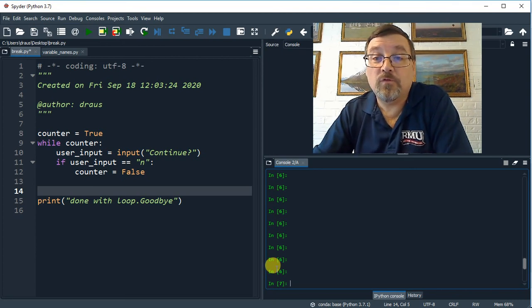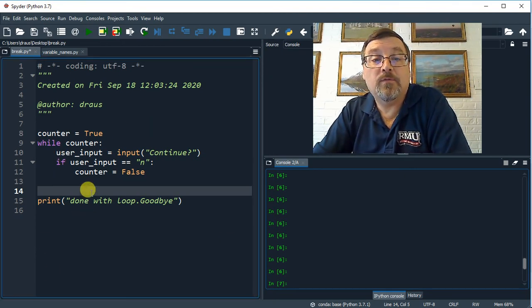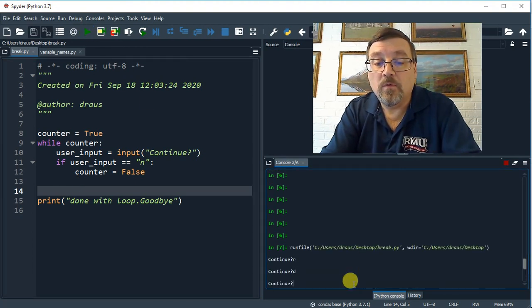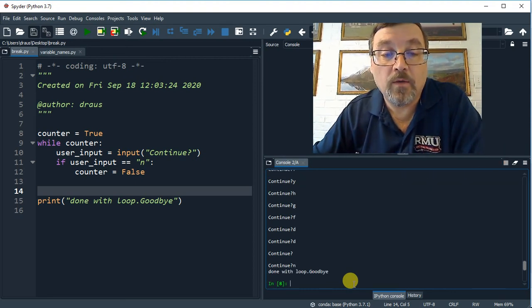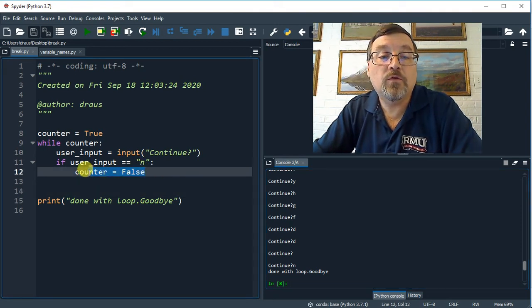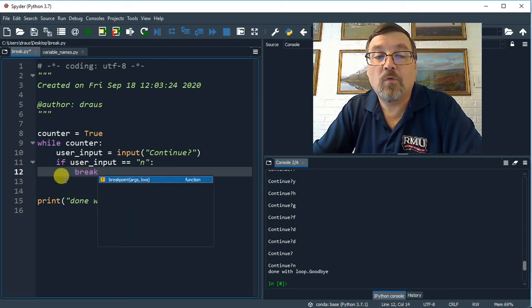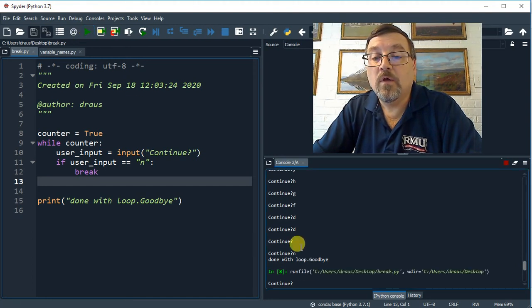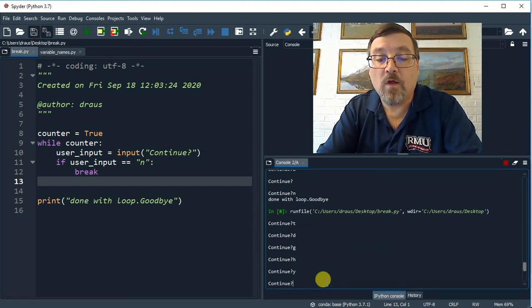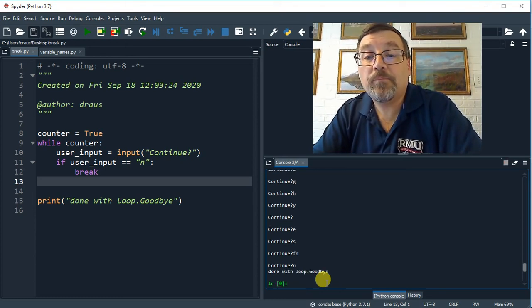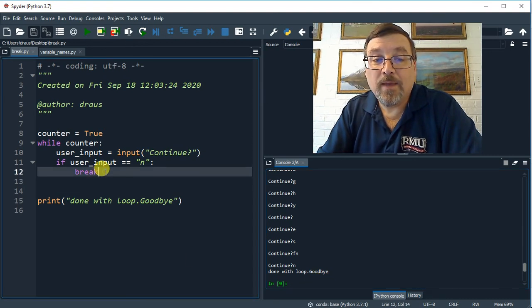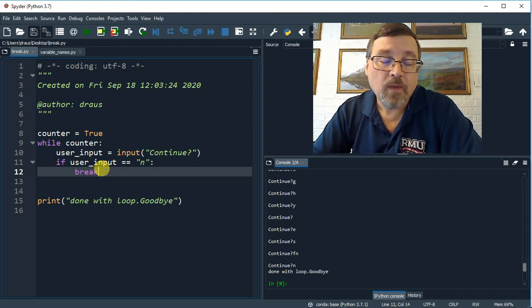If we look at, for those of you who haven't seen the break command, this program over here, you can see it's just a simple loop, and we run it. We will keep running in the loop until we hit no, and then we follow the loop. Instead of setting the counter here, what you could do is set a break. And then when we run through, it follows through the loop until we hit that, and then it breaks out of the loop. And so the break command is a way of suspending whatever action you're doing if you're inside a loop and falling out of a loop.